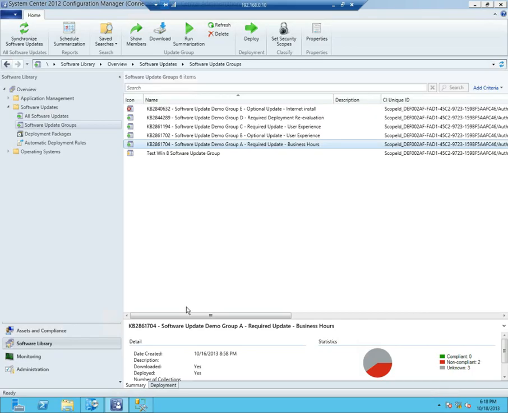Compliance settings is the base for the whole configuration item structure, so it uses configuration items and its status is reported back through state messages. Same way, software updates uses state messages because its whole infrastructure is based on configuration items. There's other places too, but state messages are different from status messages.